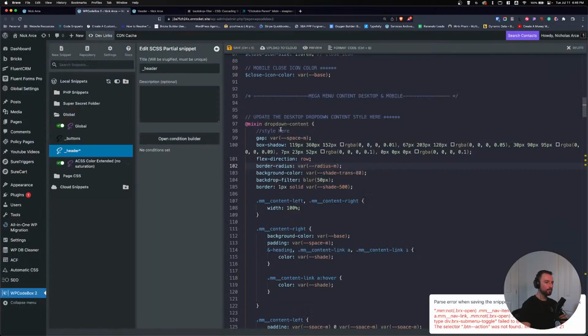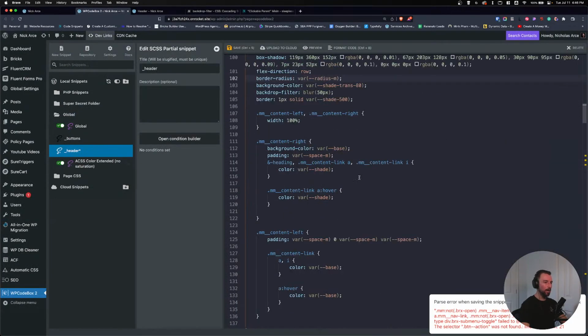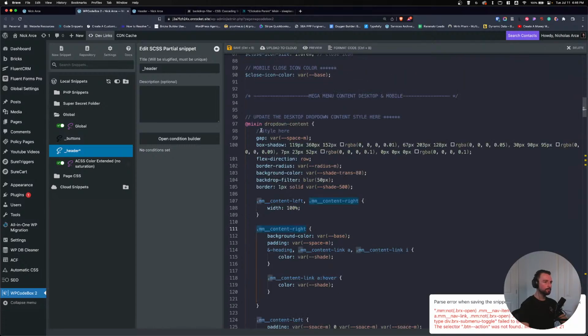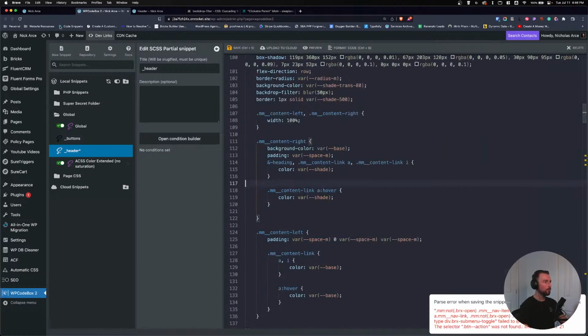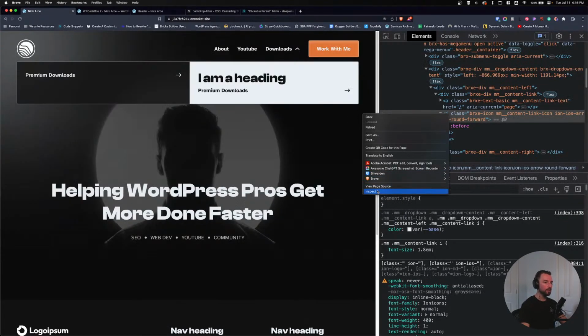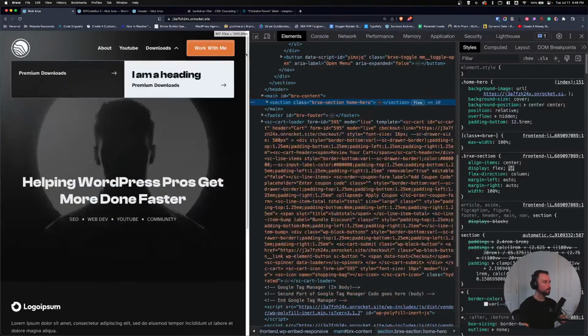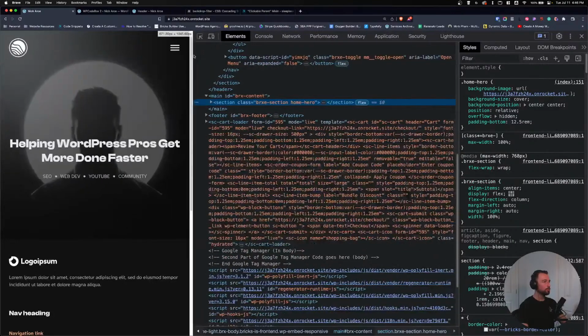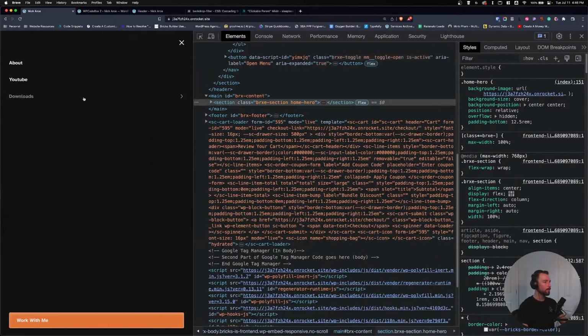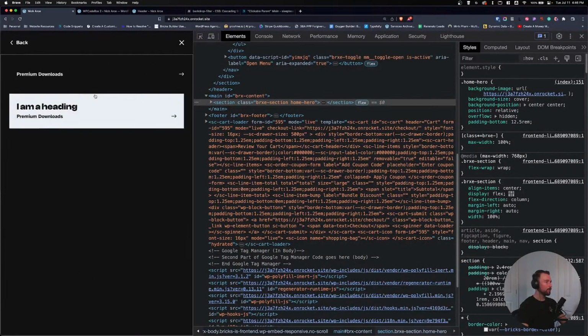I also want to change the font size of this. It's way too big. So we're going to go in my content right. And we don't want to set this on just the desktop. I want this to be global because I want it to be on mobile. Let's actually see what's going on mobile right now. Inspect. I'm already on inspect. We'll go down a size. Check it out on mobile. Okay, there's my mobile. Everything's looking good here. What happens when I go here?